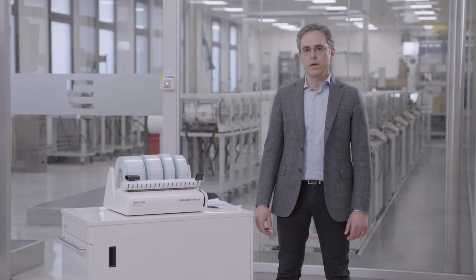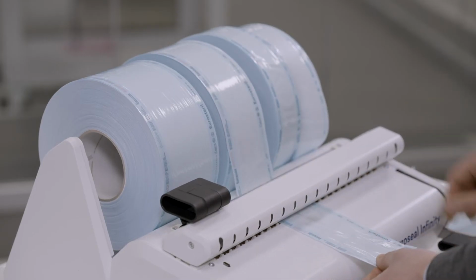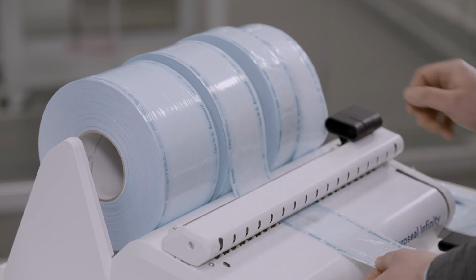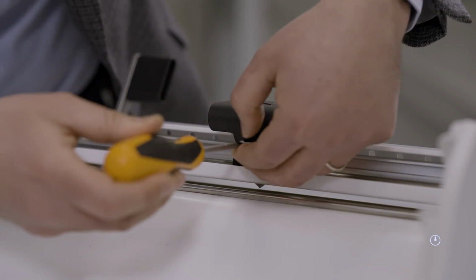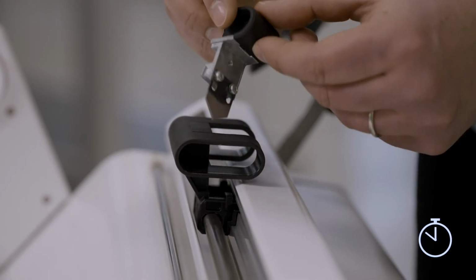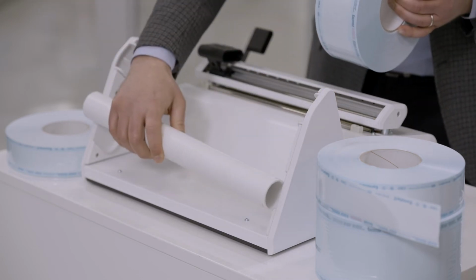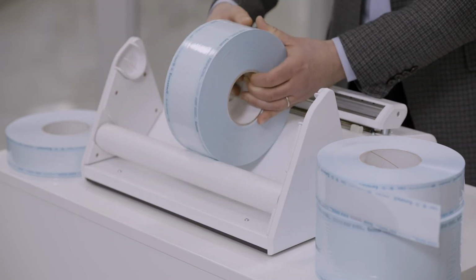The new sealing lever and integrated cutter system make the sealing and cutting process even easier and more effective. With the new cutter, it is now much easier to change the blade yourself. In addition, the sliding roller positioned in the lower configuration makes roll replacement even faster.